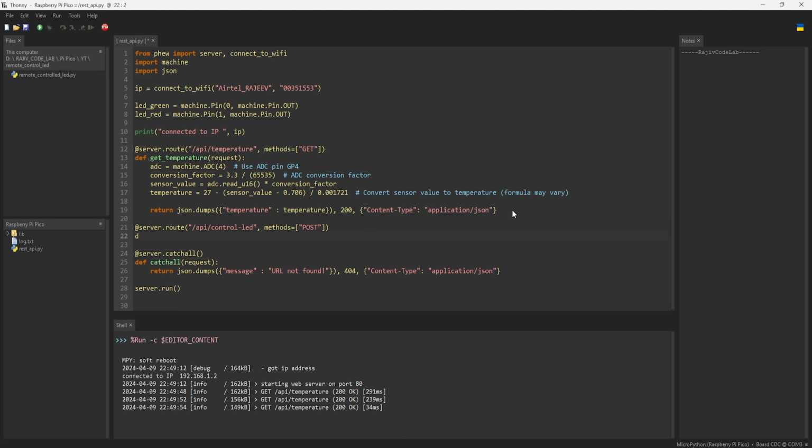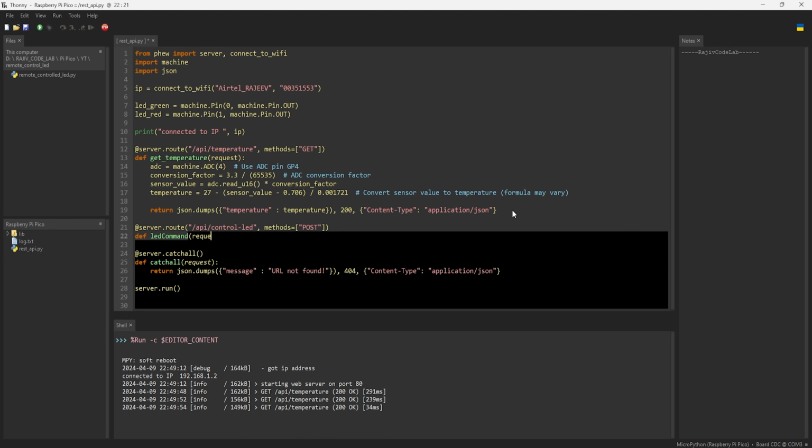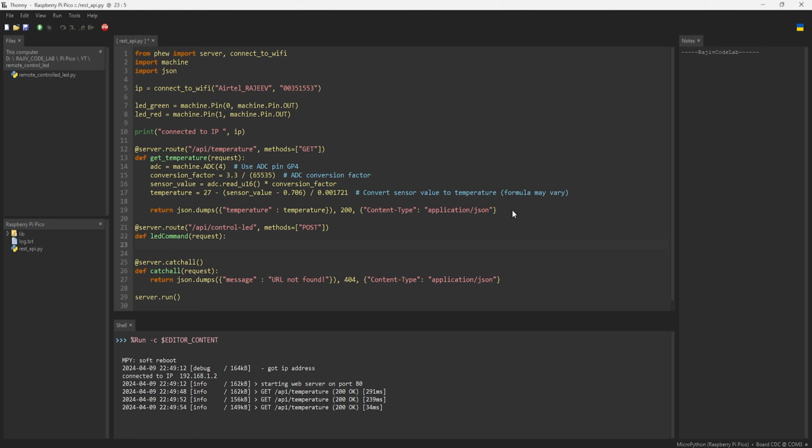Okay, and here you need to define the handler actually. So this would be like LED command. You can give any name, that's not an issue, but you need to keep this in the parameter.